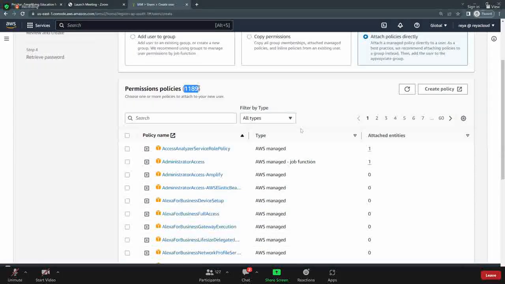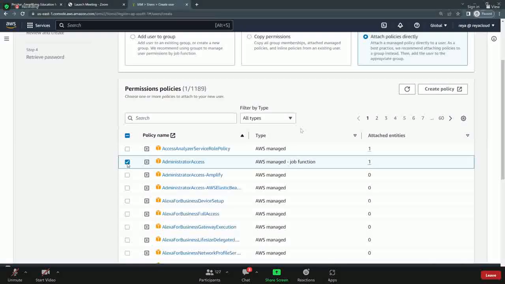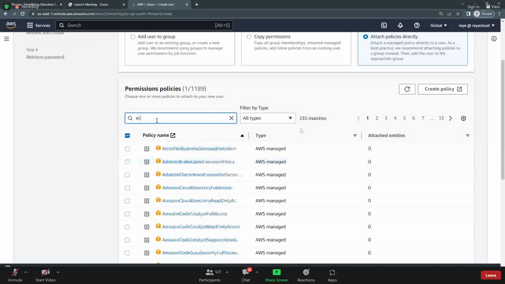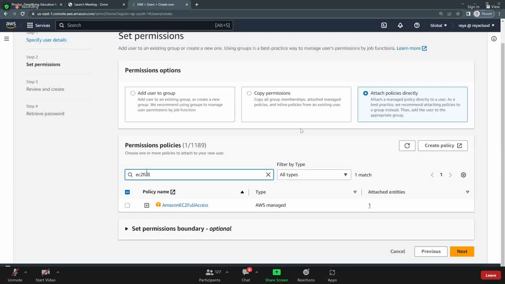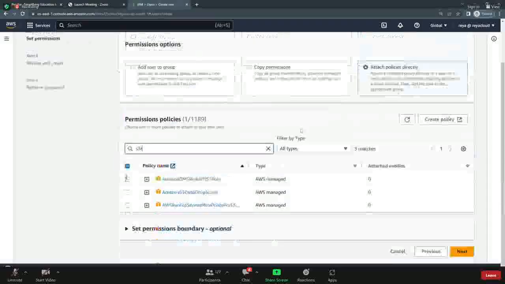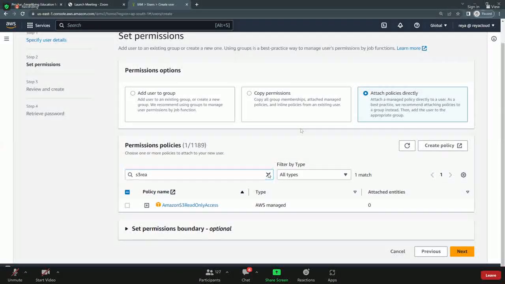So now you are creating your own IAM user. What kind of permissions will you give for yourself? Admin permissions, correct? Do you see the second one we have, Administrator access? Select it. If you don't want to give full access, can you give only EC2 permissions in real time? Yes. Go and search for EC2 full access. If you want EC2 read only access, or S3 read only access, whichever you want to give, you can.